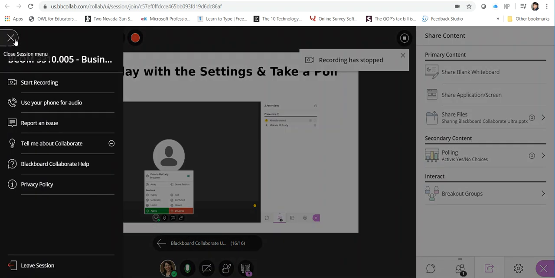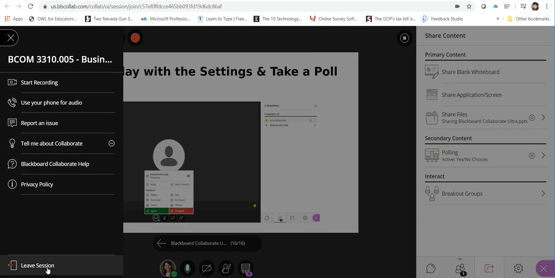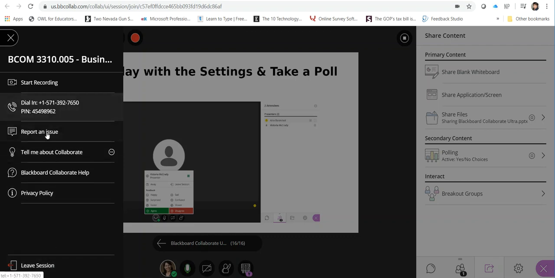When you're ready to exit the session, you click over here and you can leave your session. And like I said before, if you get in a situation where you can't hear very well, or you have a bad audio connection, dial in and use your phone for the audio. And so you'll get that phone number with the pen, and you could just put your screen on mute and use your phone for the connection. And usually it's much more clear. So if you keep getting kicked out and you're frustrated, this is a good way to resolve that situation.